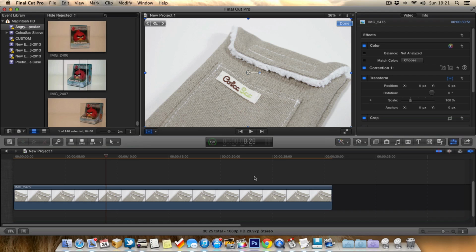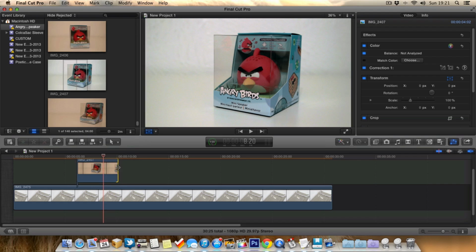So what is picture-in-picture if you don't know? Well, I'll kind of show you how to do it, and at the same time you'll obviously learn what it is. So as you can see here, we've got a video in the timeline. In fact, it's actually an image, but it can be a video. And when we play it, you can see the video playing. But what we'll do is grab this other video at the top and drag that into the timeline, and we'll make it a little bit longer. So now when we play through this, obviously this other video will appear, the Angry Bird.